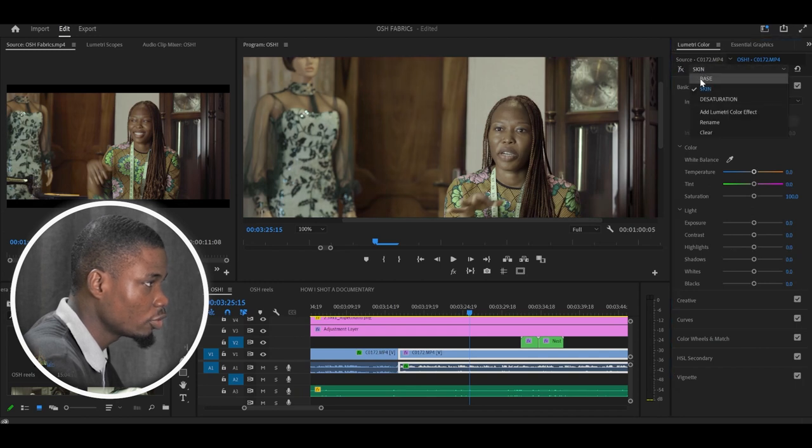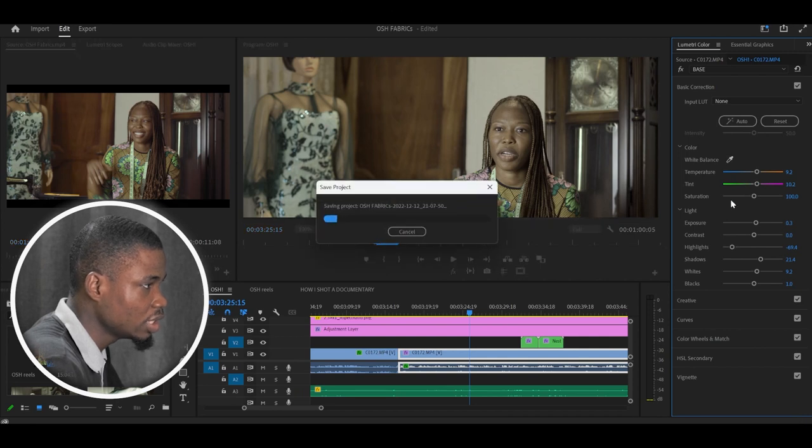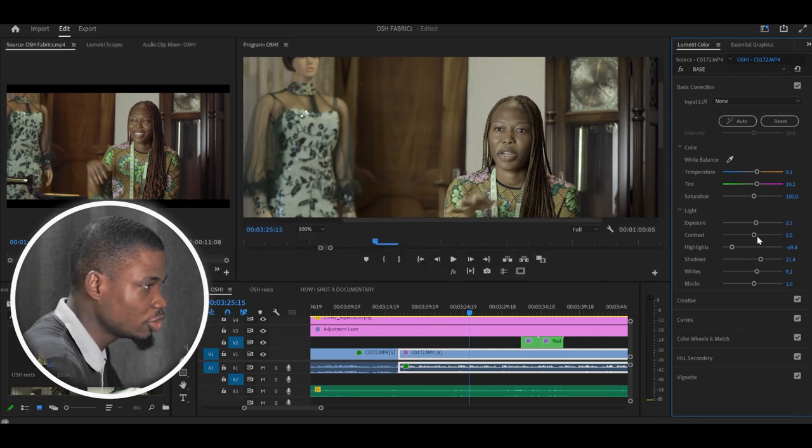Skin, take this off, go back to the base. So for the base, take the base off. This was it before, after. So what I did for the base was that I adjusted the temperature and also the tint. And basically, I really use this auto white balance. I really use it. Then I also went to the exposure, increased it a little bit, dropped down the highlight a little bit, due to the contrast.